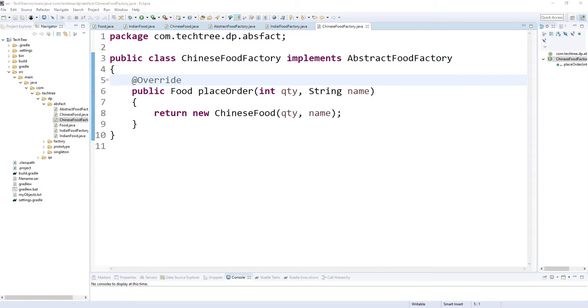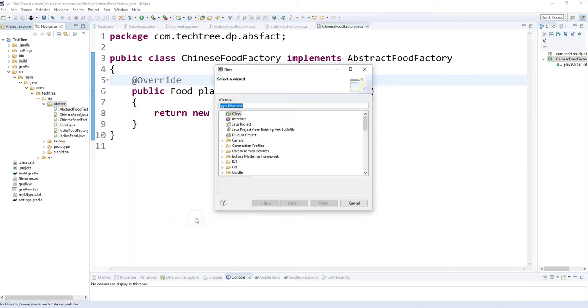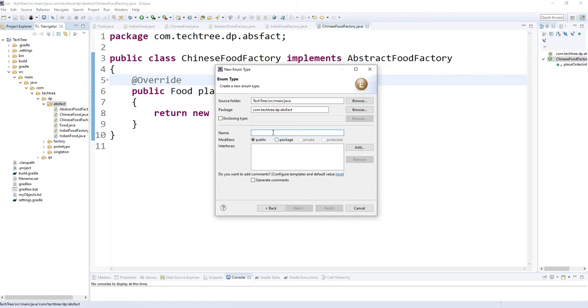Then let's create menu class. Let's create an enum. Let's create in a menu.